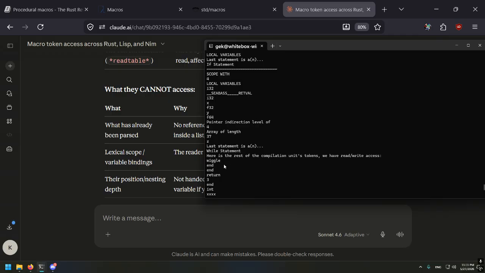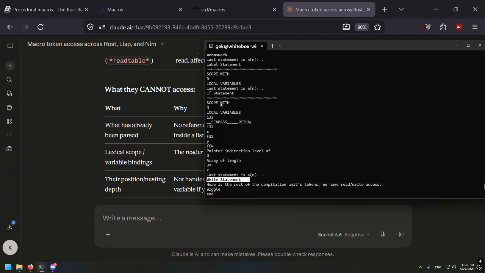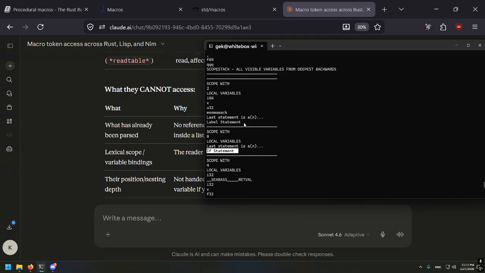We even see the last statement written was a while statement in this one. Then there's an if statement in this one. Then there's that label statement immediately before the @inspect macro invocation.